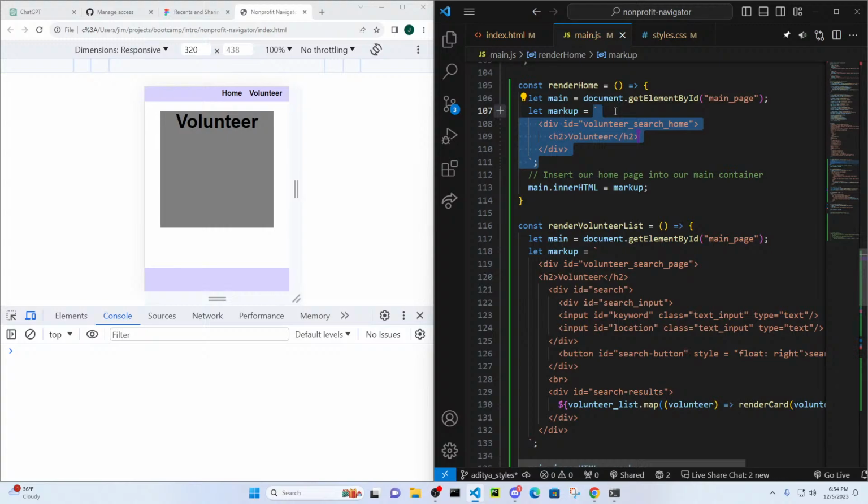After line 113. Yeah, so 113, this is where we actually take the markup that we created and change our document. So after 113 is correct.